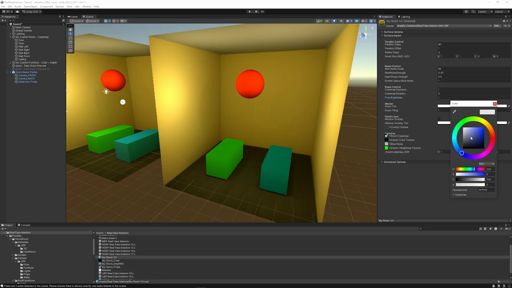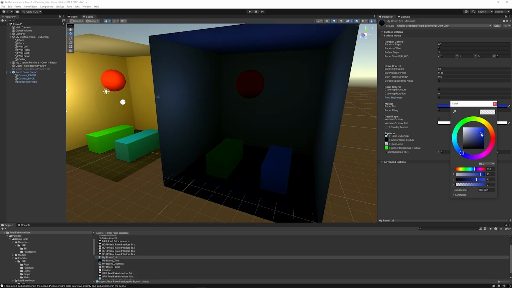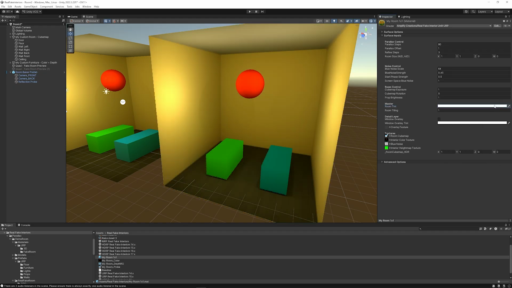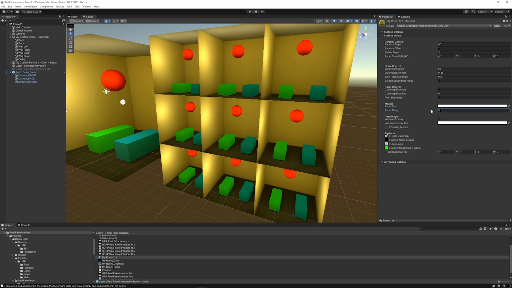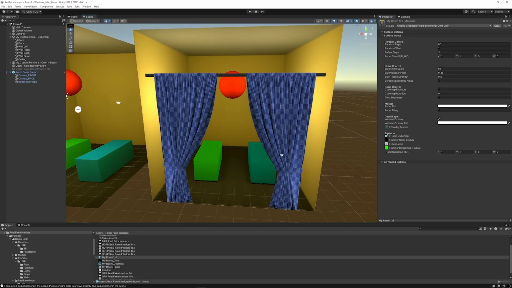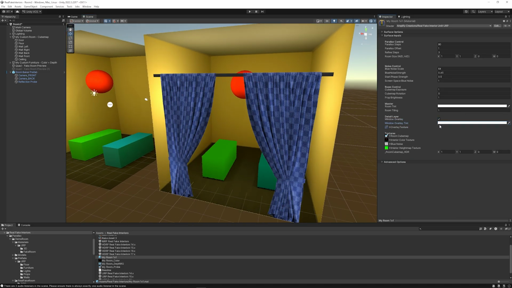You can also tint each room, which is a great way to add variation to your scenes. You could create a custom shader that allows you to randomize the tint color based on world position, or use a simple script to change it. And you can of course also tile the room itself. And you also have an overlay layer that you can use for blinds, curtains, or anything else you may need. And of course, you can also tint it.